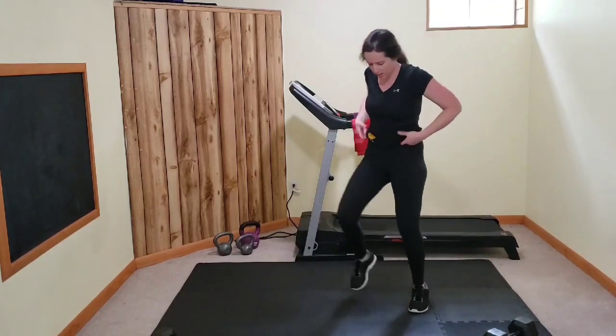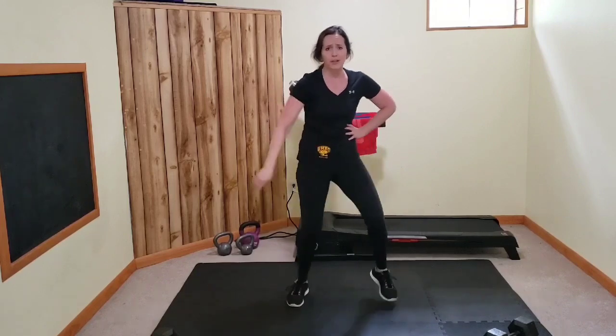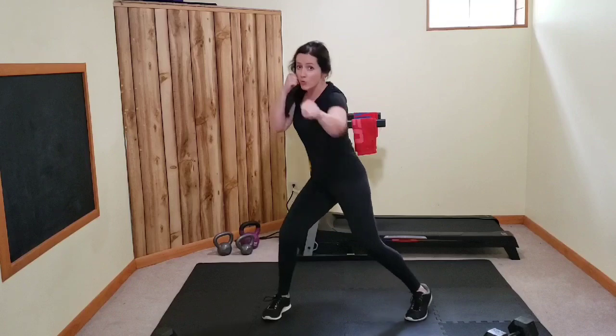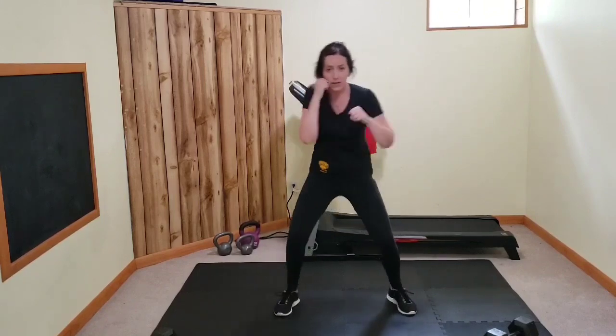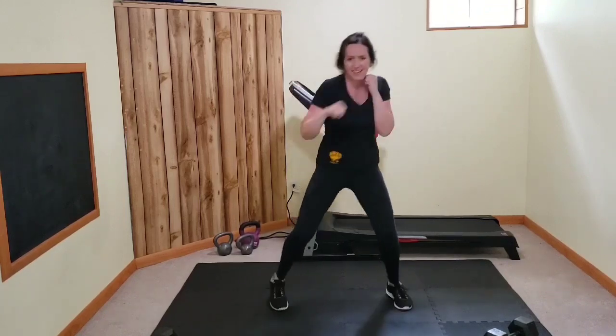All right, march it out. We start with our very first punch, our jabs. You feel yourself using your core this whole workout. When you're on the floor, you really feel that isolation right there. Jabs, right, left, center. This is where I want you to empty the tank. Out in, out in, center, double, double. Rotate the fist.